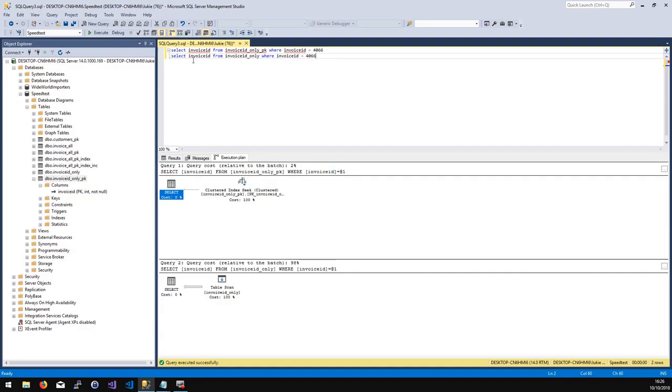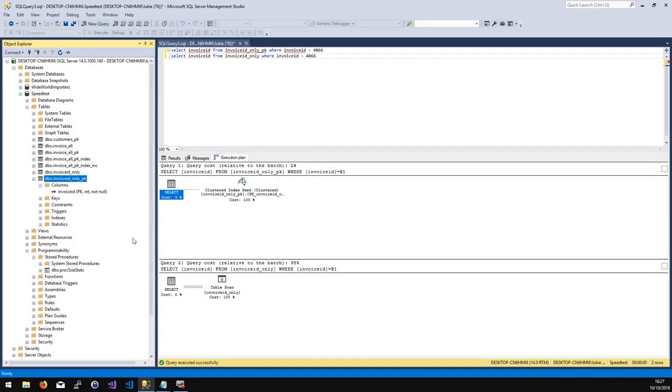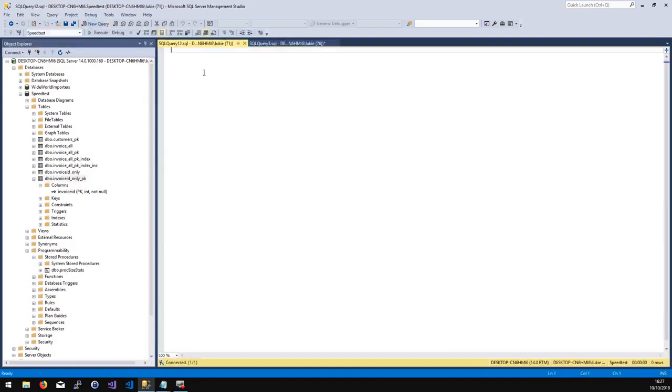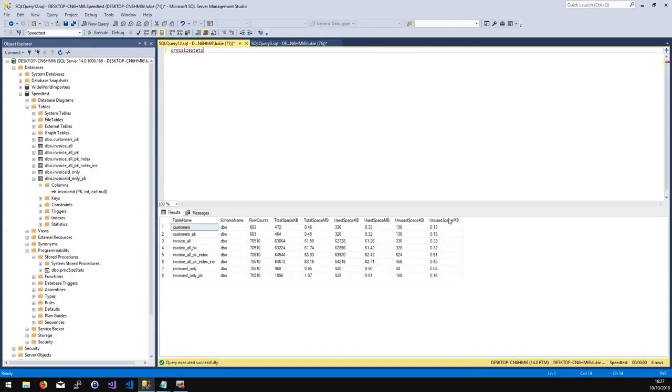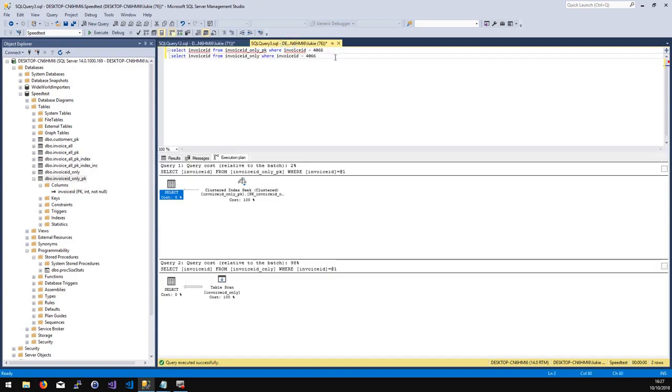And you can see here, this is a tiny column from a tiny table. In fact, if I could just go back and find under here, I can't remember what that proc's called, proc size stats. If I run that again, we can see here that these small tables are one meg each. So 70,000 rows, 1 meg, tiny table, massive difference already.